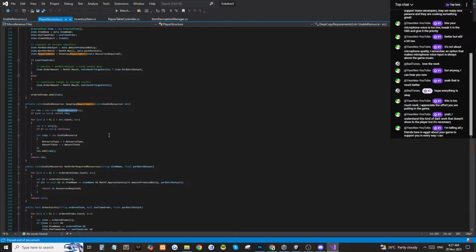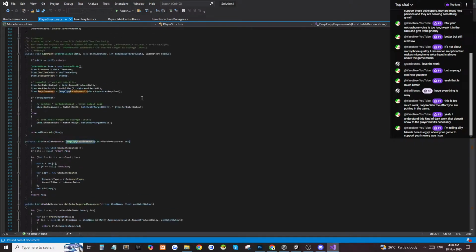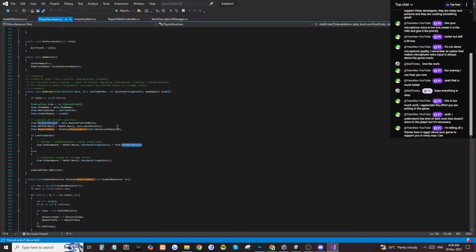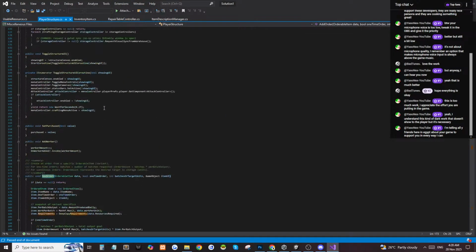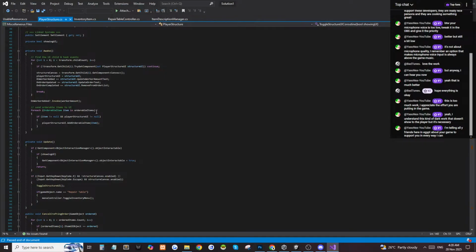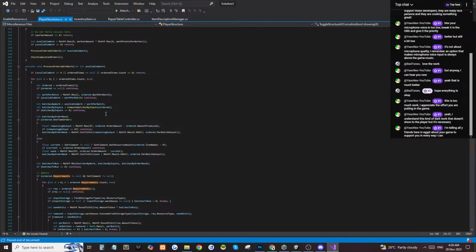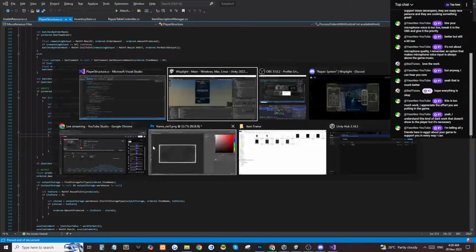Deep copy requirements. Yes. Let's test it first, because I already forgot how I did this. Process orders would work. This is not it. Let's test it first.